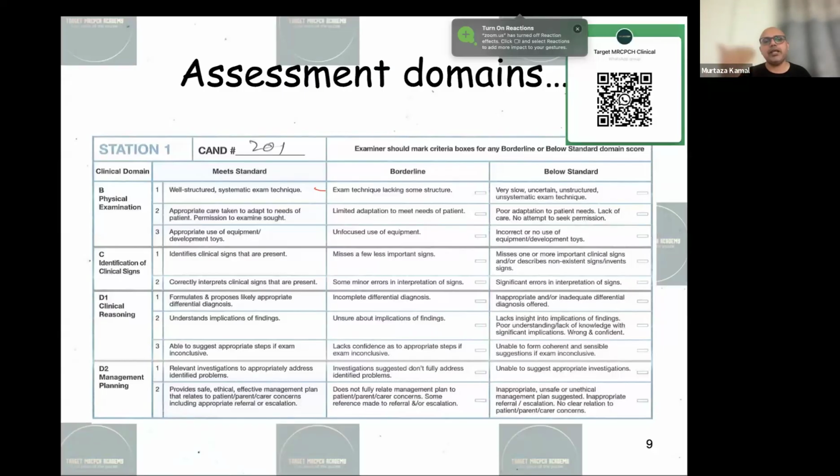Whatever your findings are, you will be giving your differentials based on those findings. And you should be able to suggest appropriate steps if the examination is inconclusive. Many times you won't be able to make conclusions while you are examining. In that case, you should be able to suggest appropriate steps, like additional tests which will help guide you in coming to a diagnosis. So that's also important. Everything should be in a set pattern. It's not that in your examination of 6 minutes you are expected to give everything. You will be expected to have a reasonable approach that goes hand in hand with your findings, and it should be appropriate.